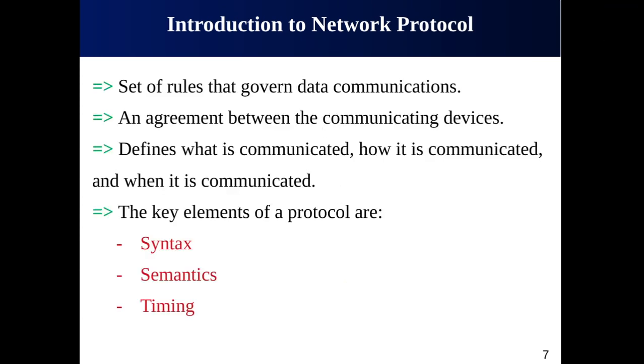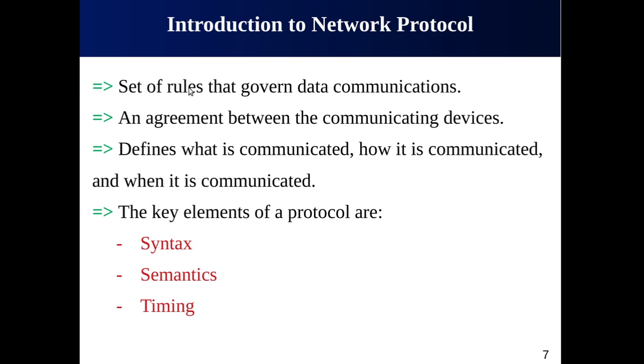Now, after seeing these examples, let's formally define what a computer network protocol is. A protocol actually defines the format and the order of messages that are exchanged between two or more communicating parties. Let me repeat, it will define the format and the order of the messages that are actually exchanged between two communicating parties.